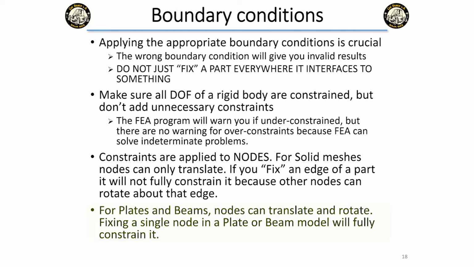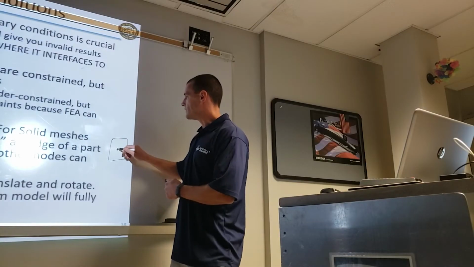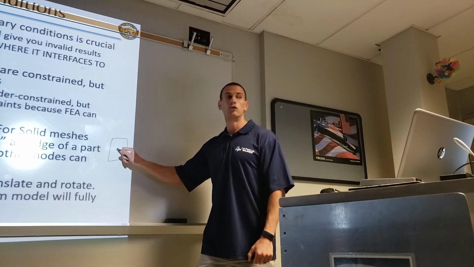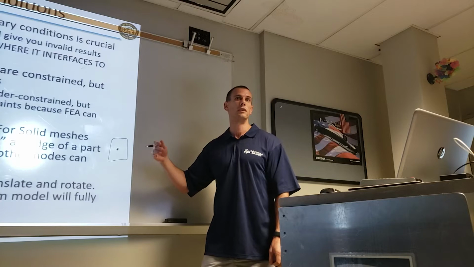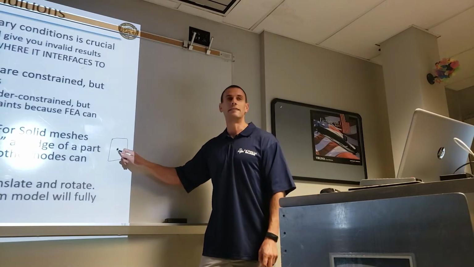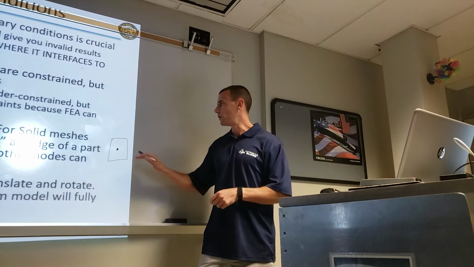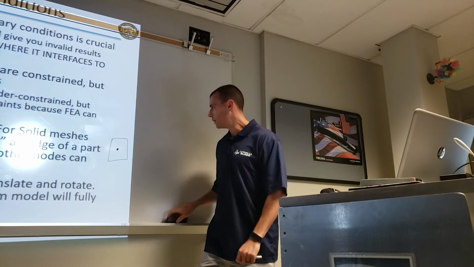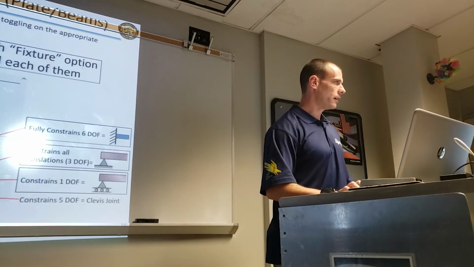So if you did that plate again, really, if this was a 1D, you would have a node in the center, right? Because it just knows the geometry. So yeah, you can control the 6 degrees of freedom. That's the other beauty of doing the 1D mesh, is that you can just give it exactly what degrees of freedom you want that end to be, and not have to worry about having a whole solid face and figuring out how to actually constrain that properly. And this might make sense on the next slide.